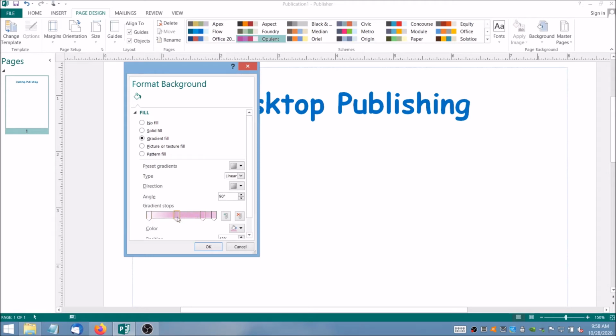If there are extra gradient stops here, we can just delete them. Although we do have to keep the ones on the sides. Otherwise, the gradient wouldn't exist. There wouldn't be a gradient. So you notice how we can't delete those. To add a third color, just click somewhere in this bar. We can use the gradient, or I should say the color button, to change the color of that gradient, or the color of that area of the gradient.